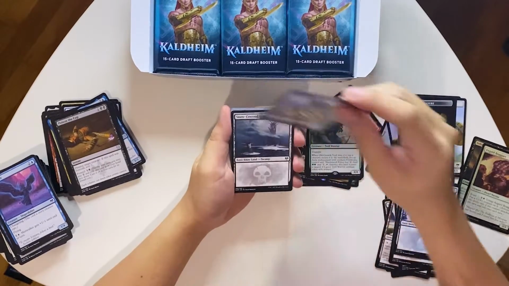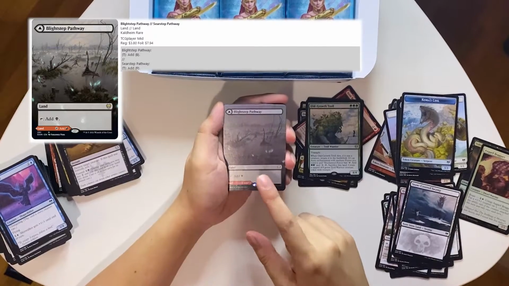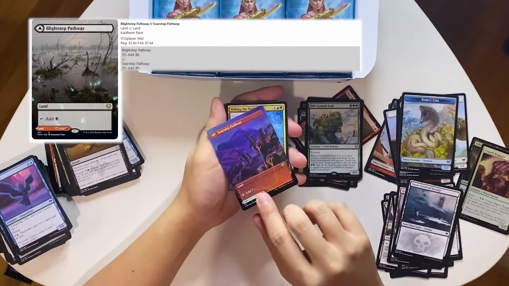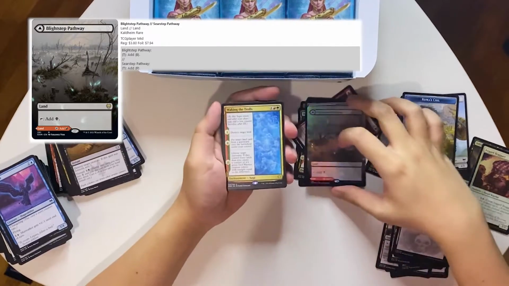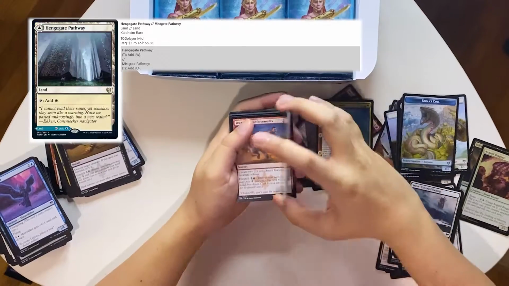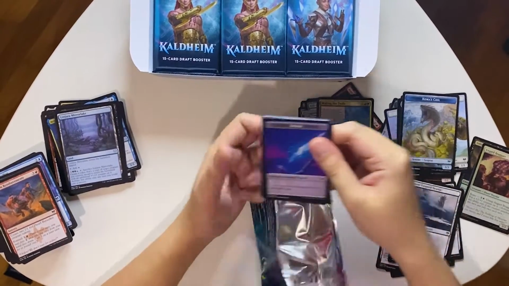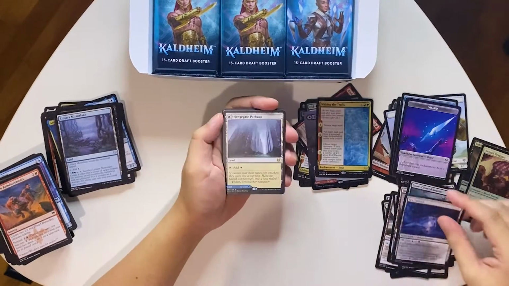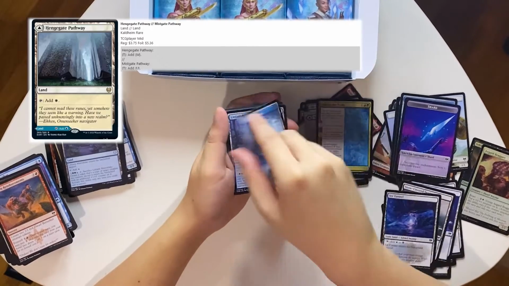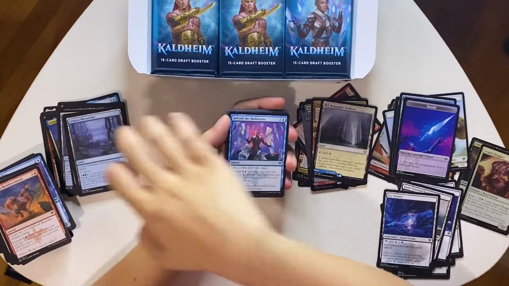It's that one. Coma Coil. A foil Blightstep Pathway. Nice. EA foil. Boom. This box is hot. Nicely done. This box is hot, boys. Ladies and gents, boys and girls. Shards, and we have another pathway, Hengegate Pathway, blue-white. Nicely done. Box is hot.